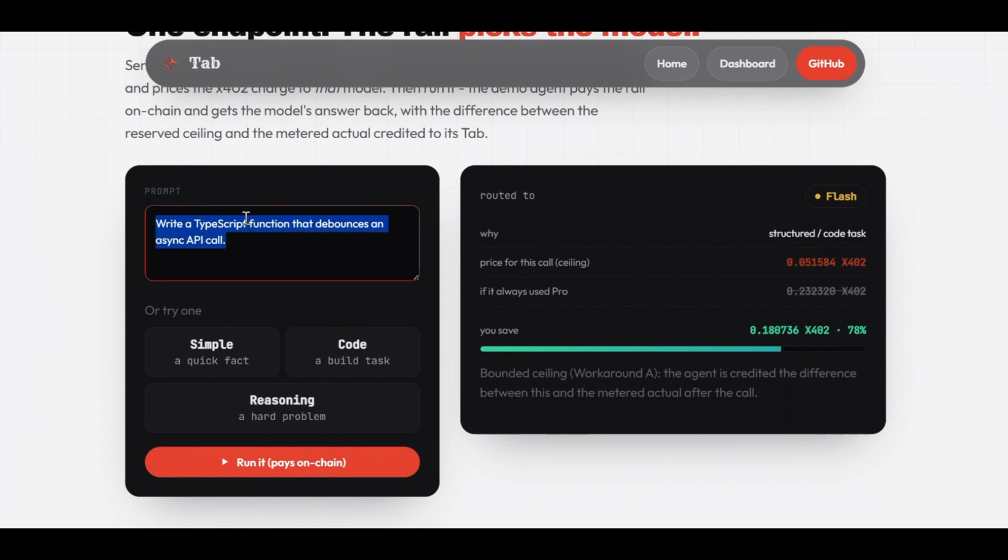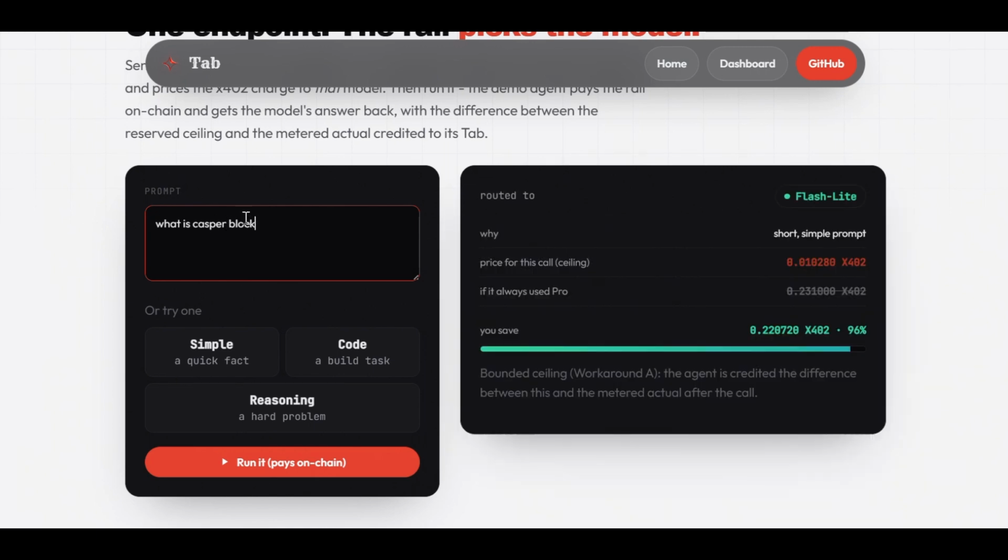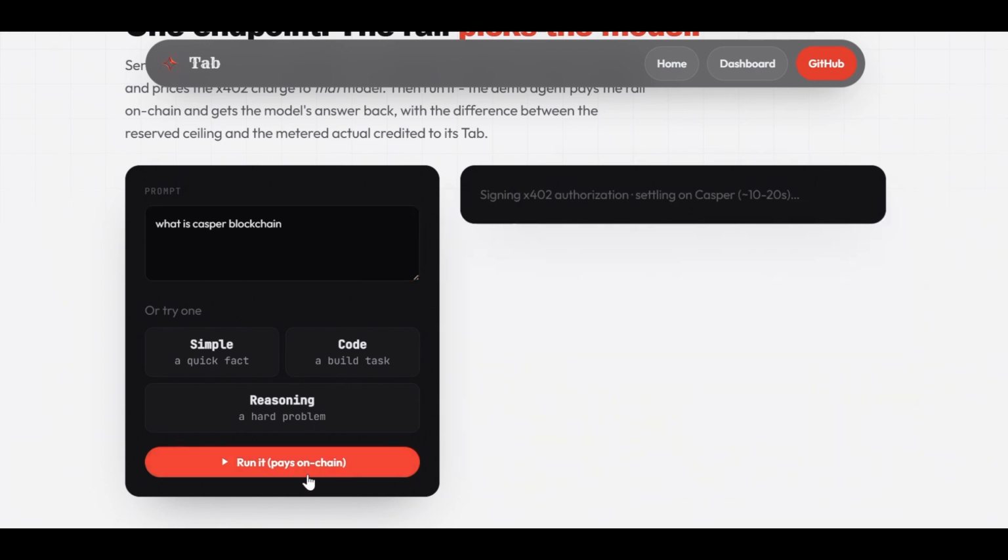So I could just ask any question: what is Casper blockchain? And the router reacts to how simple the question is and routes it to the most capable model.